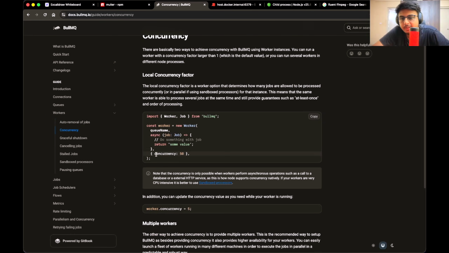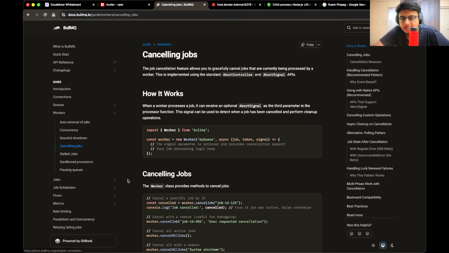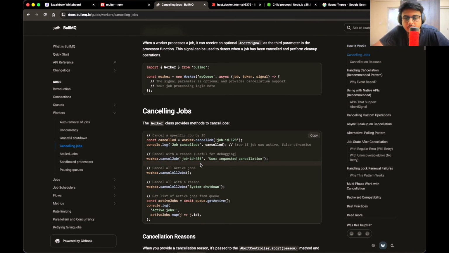Concurrency. How much concurrency do you want? Okay, so we can just create a new worker and it will just do it. This full canceling, okay, what we can do is worker dot cancel job.